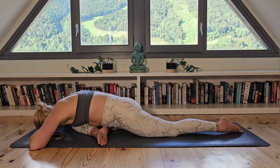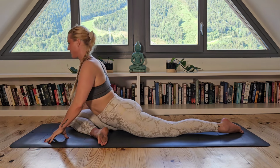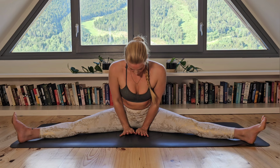One more deep breath in here, and then on the exhale, slowly bringing those hands down, extending your arms, shoulders back. Keeping that left leg straight, but then extending also the right leg out to the side, opening through the legs as wide as they will go.